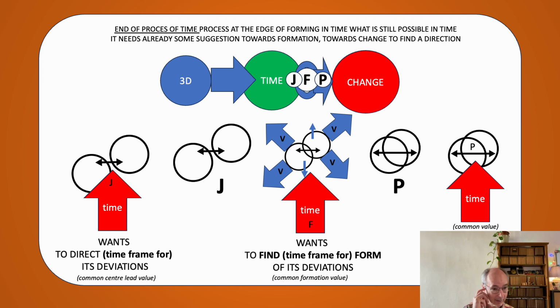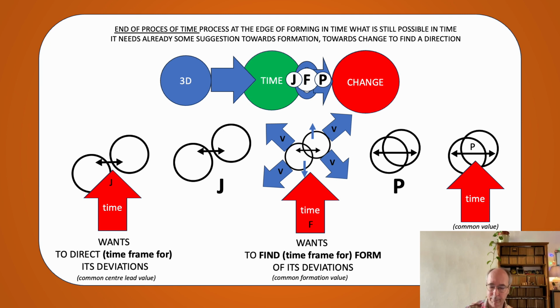And it's all about time. So it is also time that we are going towards a process of change, but we can't change anything yet. The only thing we can do is try to find something out of the situation that we can derive from it. In the G, we will try to direct from our center point of view all of its deviations. With the F, we will try to find a form of our deviations. In the P, it's about the variations at the end, the processes in the end, that we still try to find a solution for out of the process, out of the variations that we get in the end.